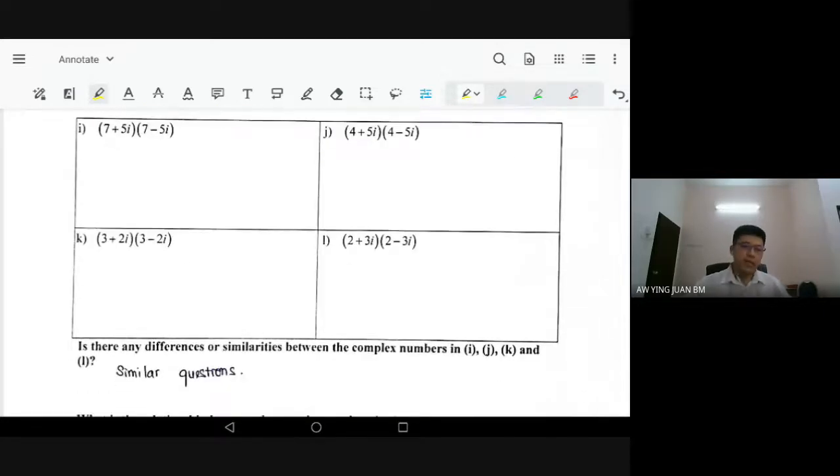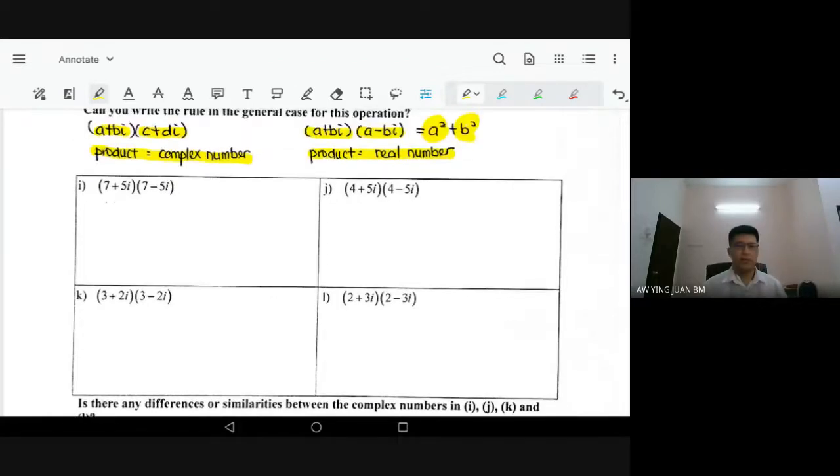So, bagi pelajar saya, dia akan cuba buat lah. Bila buat, ingat, dia ada dua benda. Whether you are using the left hand side, A, B, C, D, or you are using the right hand side where we have A plus BI, A minus BI. So untuk I, J, K and L, fikir-fikirkan. You ada dua cara. Saya demonstrate.